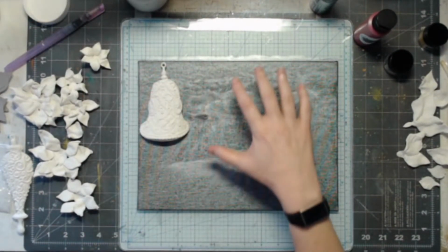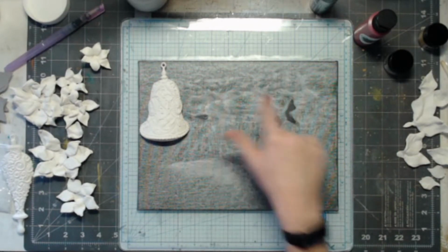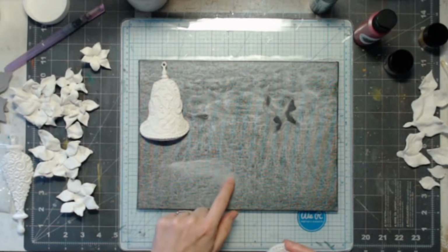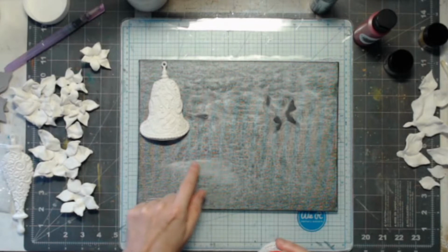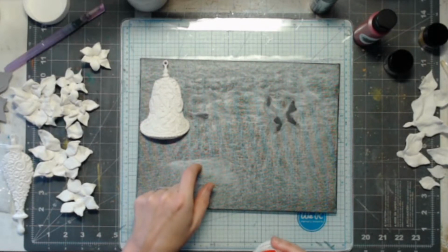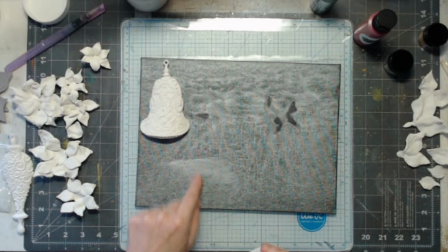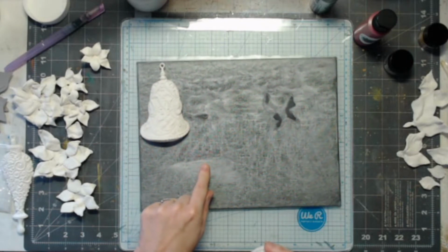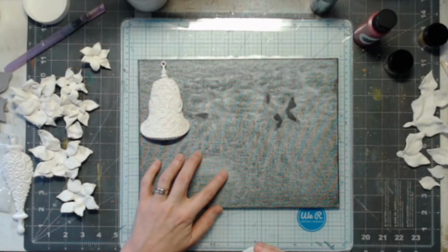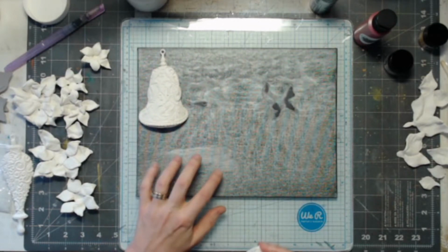I have a layer down. It's not all the way dry. This right here is still drying. You can see how it gets darker over that second, or as a second layer. This patch right here was where I was testing the colors, so you can see that that silver will get darker as I go along in some areas.